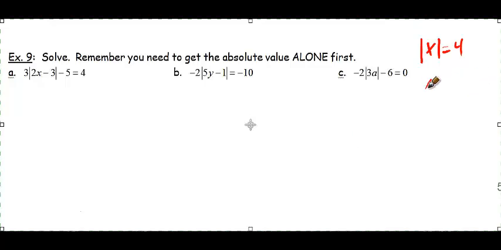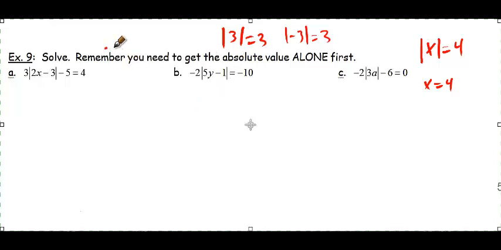So if x equals 4, that would work. The absolute value of 4 is 4 because all the absolute value does is make things positive. So the absolute value of 3 is just 3, but the absolute value of negative 3 is 3. Sometimes you talk about this being like the distance from 0.